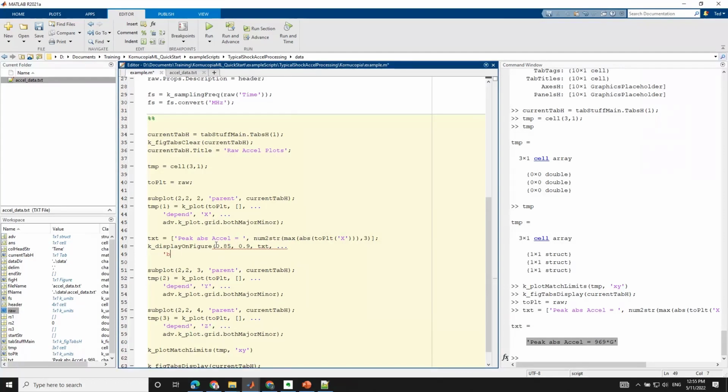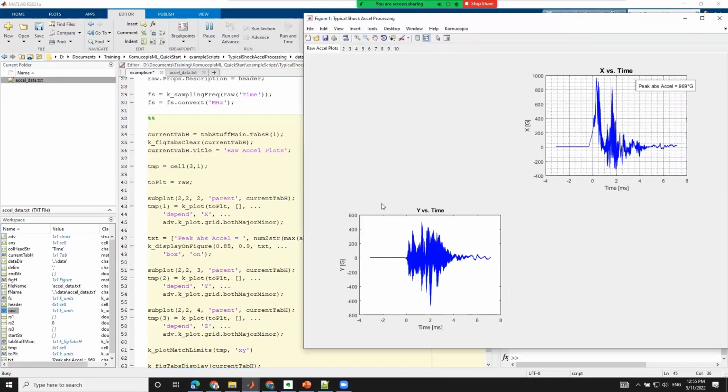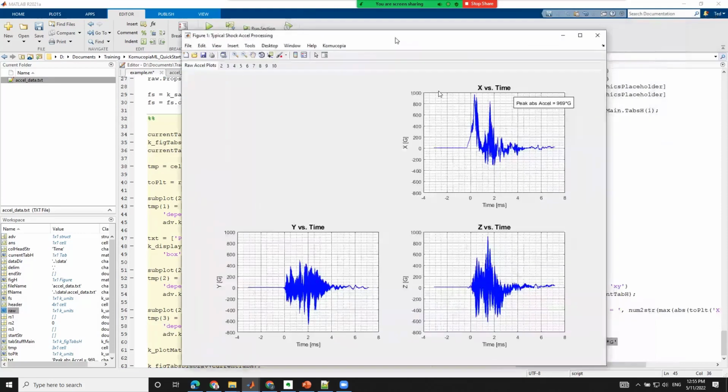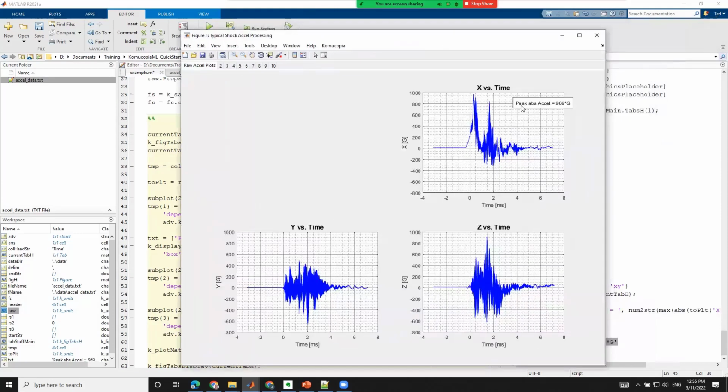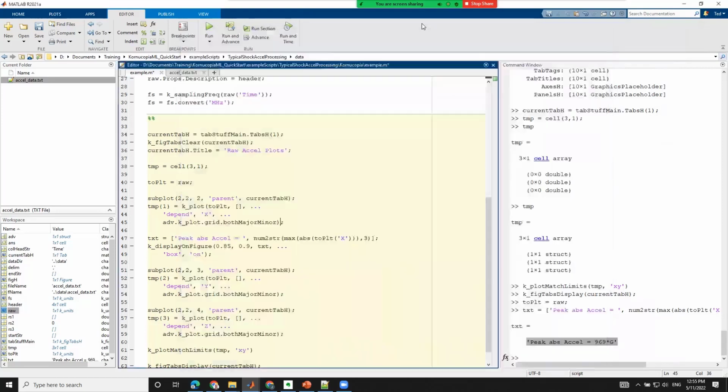And I'm going to tell it to turn a box on so that it's boxed with a white background so it stands out on the plot a little better. So let's just rerun this section. And now we've labeled that for our first one. So I'm going to copy that to get labeling on the next two.